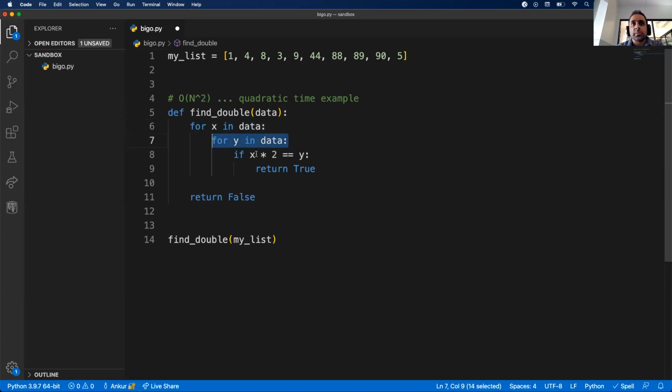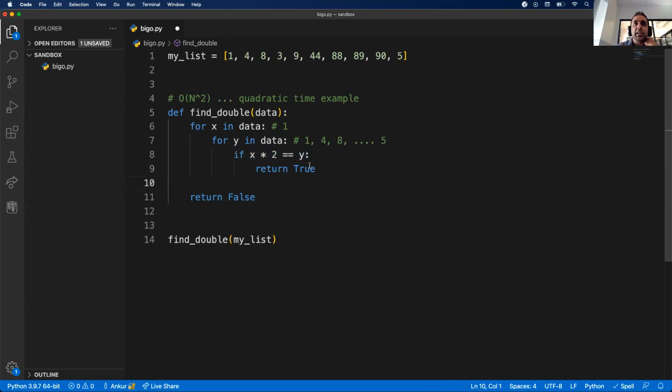And the reason we have an inner loop is because we need to search everyone else, essentially, to see if anything is doubled. So we start with a 1. So let's say we put a 1 here. Then this loop is going to start with 1, which obviously we could probably avoid and optimize out, since we don't need to check the same value. But we can go through all the values here. We can go through this entire list. That's what the inner loop is doing for each iteration of the outer loop. And so we do a comparison. A comparison is not going to add any time complexity. An if statement is just one operation all the time. So this doesn't add any time complexity.